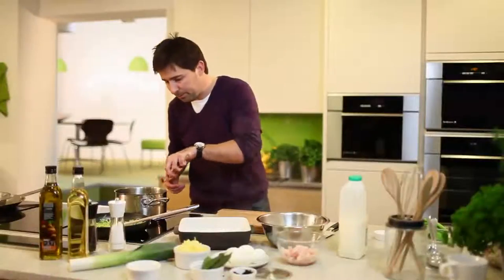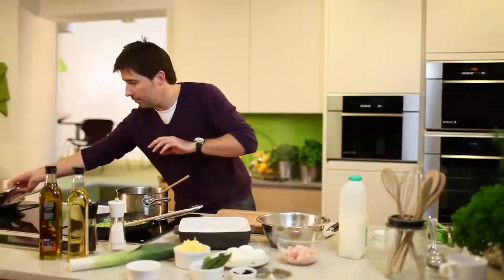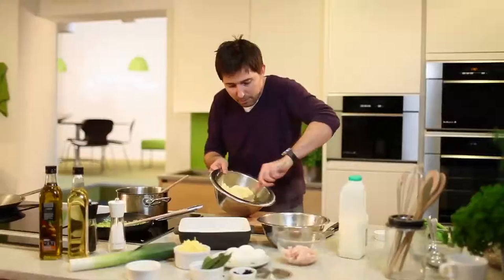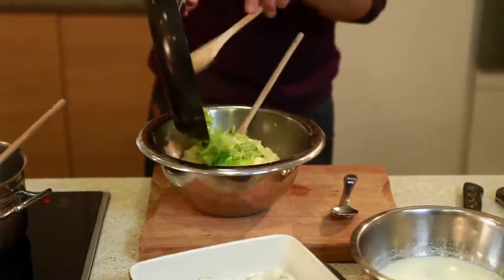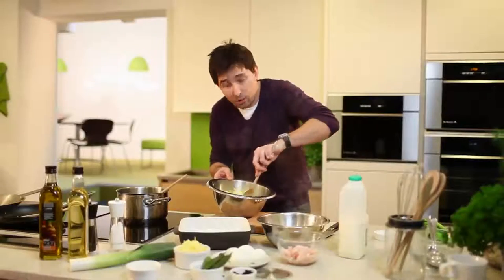Using a wooden spoon, just let that melt down. Now I've got some lovely mashed potato — mashed potato with a little bit of butter in. I'm going to take my leeks and tip them straight into the mashed potato, give those a nice little mix, and then leave those to one side.